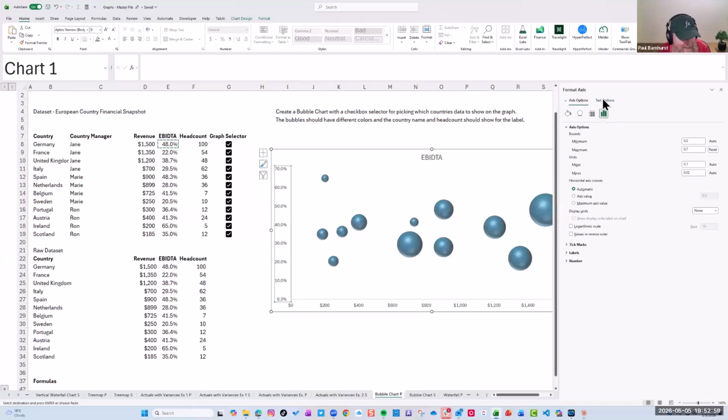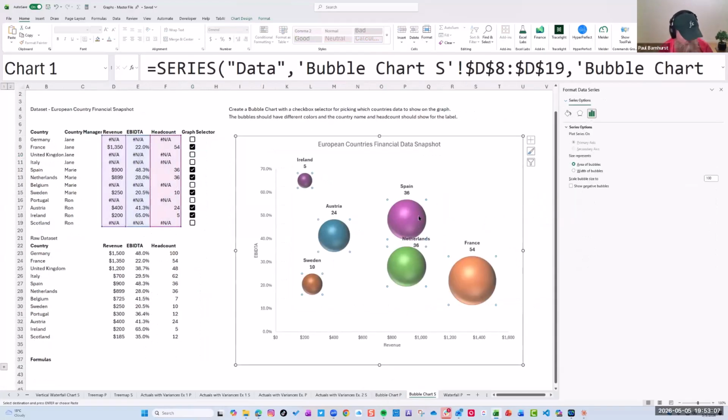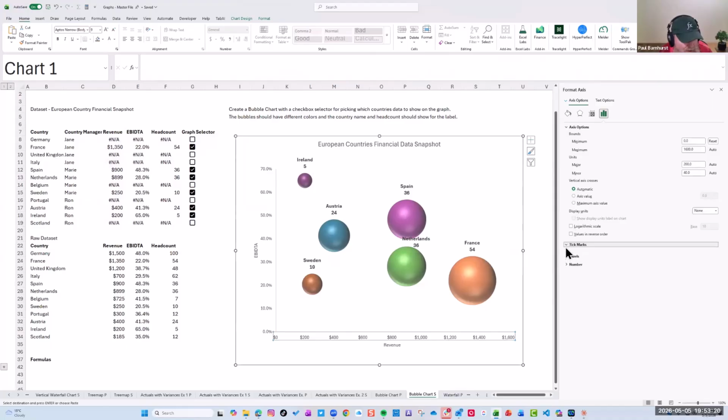Give me 1 second. Why can't I remember? It always takes me a minute to find my color. Let me look at this one. Is it on this one? It's on one of these where it allows you to show, is it data labels?